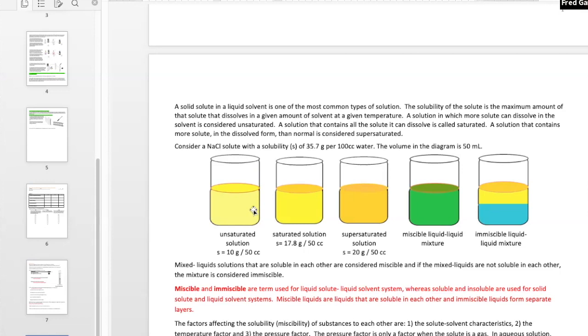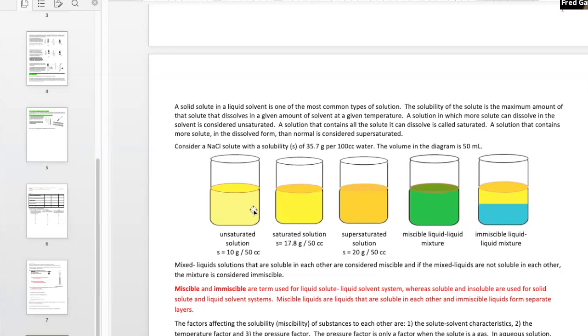Okay, when you reach the saturation amount, then 1 more crystal, 2 more crystals, and it won't dissolve any further. In fact, if you pass the saturation amount, so that you're adding salt by the teaspoon and you start to see the salt collect in the bottom, the solution itself will be saturated because it's not going to dissolve any more of the salt.